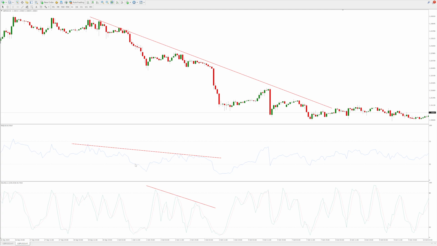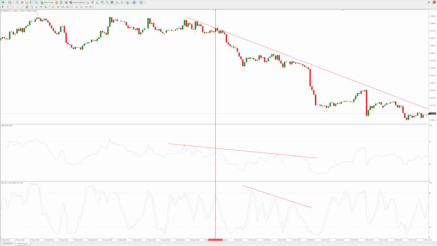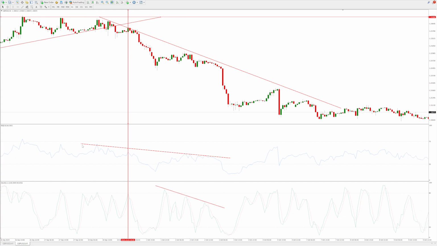The RSI is not already oversold, so we're going to look for stochastic crossovers in and or around the overbought area. So we wait for price to break away from this resistance area, which has formed a triple top pattern and also a wedge. So we have a breakout around here. We can be confident that we're going to start a downtrend. The RSI, as I said, is showing bearish divergence, and once we've broken through this level, we can wait for a pullback. We have a nice pullback here to this trend line.